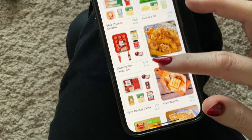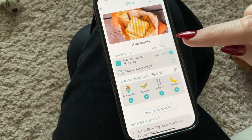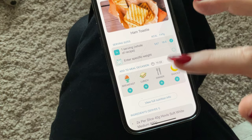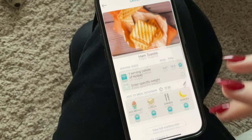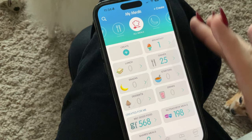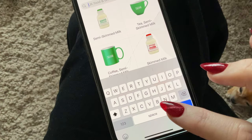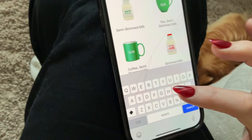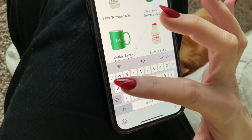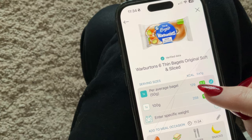You can create meals in the meal section — I've already got 25 meals I eat regularly. For example, I have ham toasties: you make the recipe yourself, and when you want to eat it again you just go into 'My Meals', click it, and add it to dinner. Once you've logged a recipe it's really easy to add in. For lunch I quite often have Warburton's thin bagels — fewer calories — you just tap it and click 'Add to lunch'.